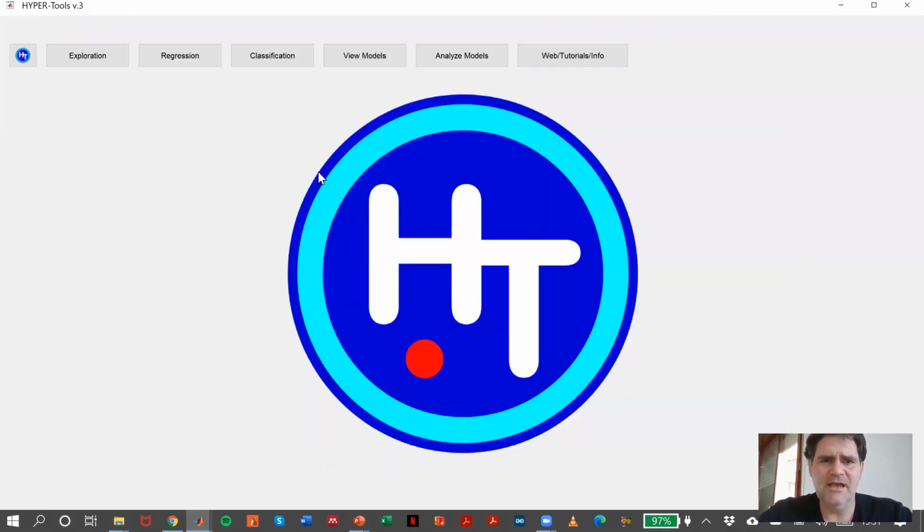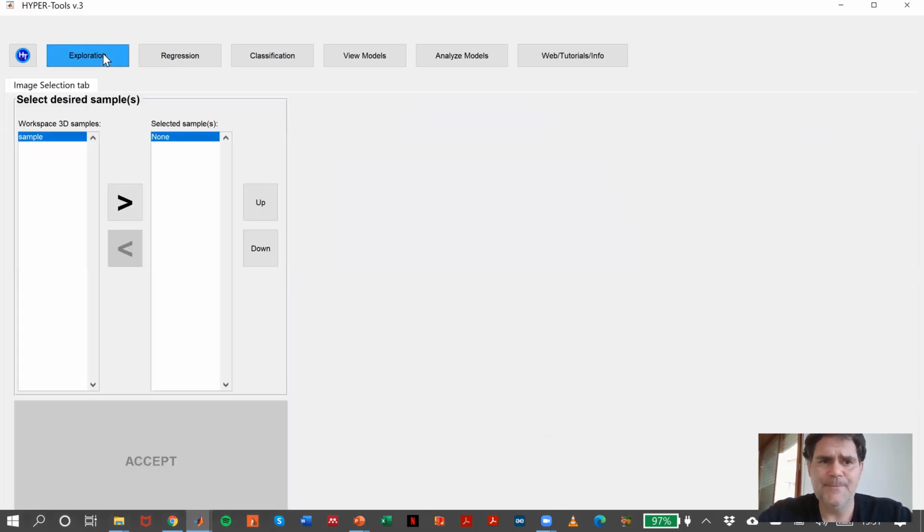In this case, we don't have a warning because we have a hypercube in our workspace, and let's open exploration in here. In this list on the left, it will appear all the hyperspectral images that we currently have in our workspace, because as I told you, we can analyze many at the same time.